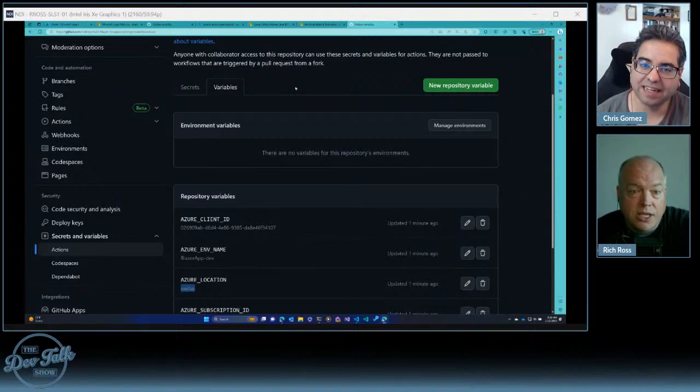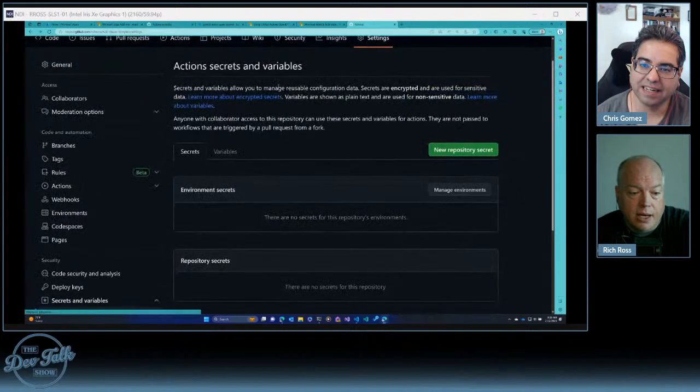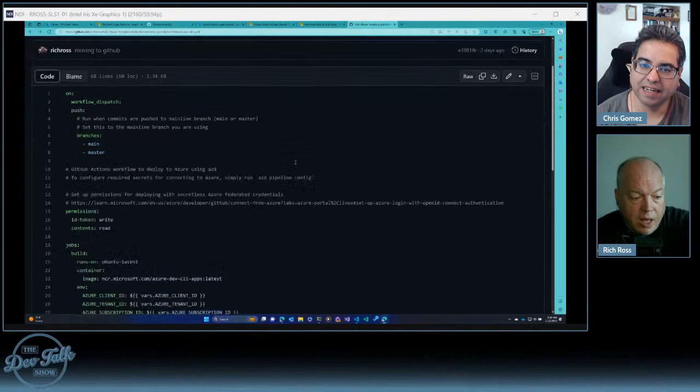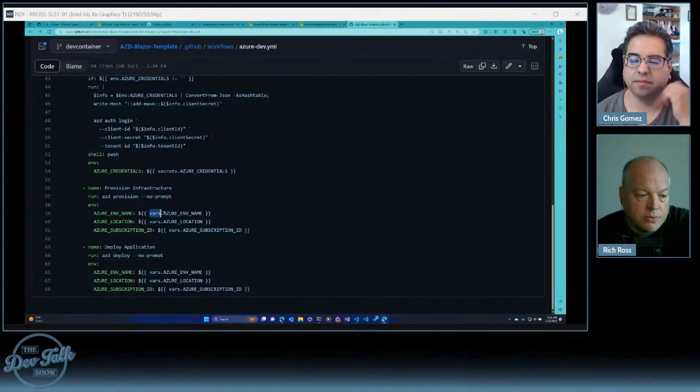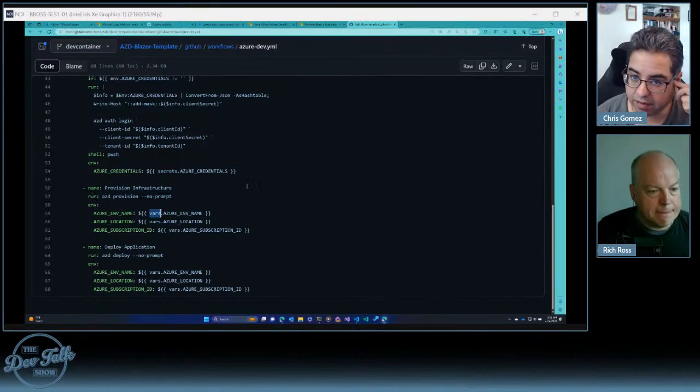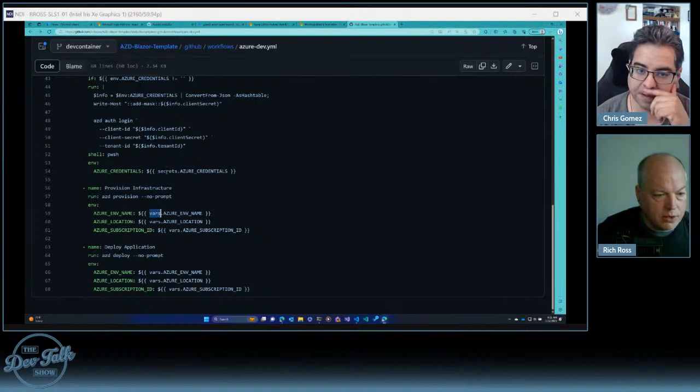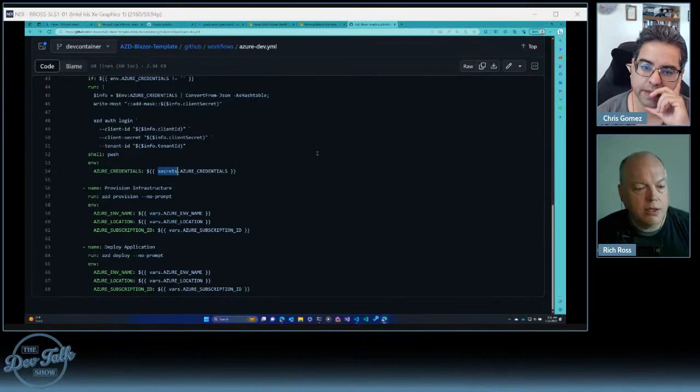Anyway, all of that information is in there. So when we go back and look at our YAML file, it's going to pull all of those from the variables and not from the secrets, because oftentimes you'll see people write things into secrets because they've got their client secret, or the client secret portion of a service principal in there. So that information would be stored there and not visible, right? And a couple lines up, there is something that was written to secrets. At least it's pulling from secrets. Could have been, yeah.